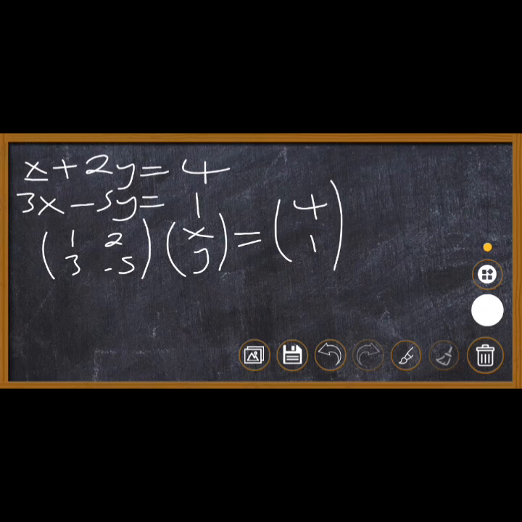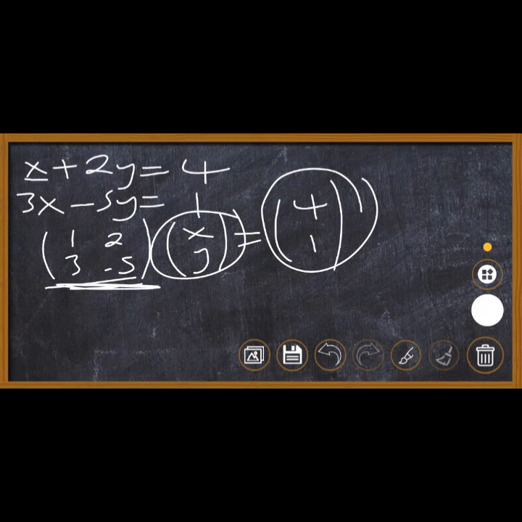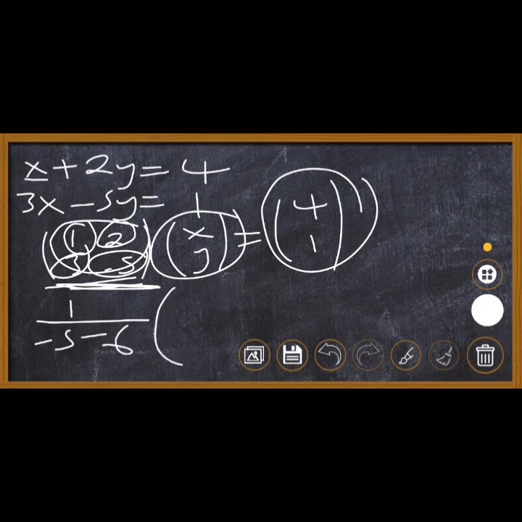So in this case, you have to find the inverse of that. The inverse of this, you multiply with this. Then that's your answer for x and y. So let's do that. This is our matrix, right? So it's going to be 1 over the determinant of this. The determinant of this, we know it's 1 multiplied by negative 5, which is negative 5, minus 3 multiplied by 2, which is 6. And then here, you are going to write the opposite of negative 5 and 1.